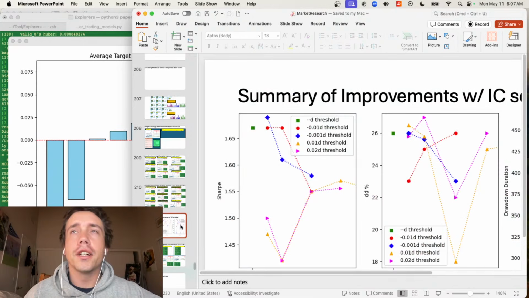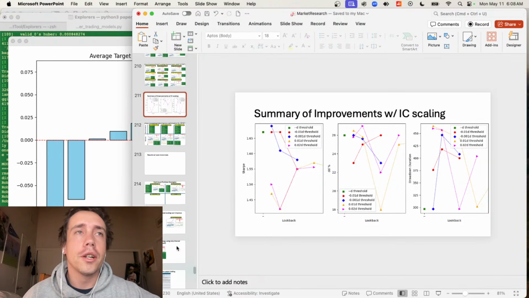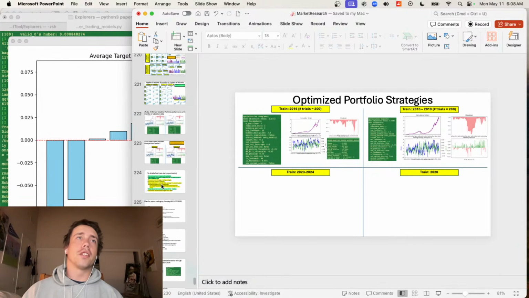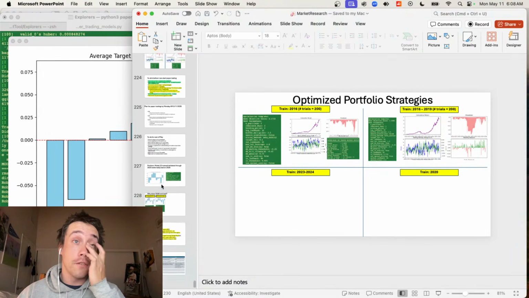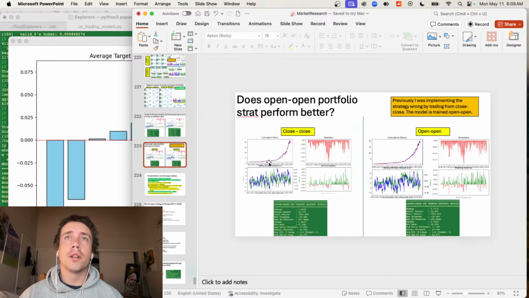I couldn't find any clear patterns here. This is the result of the above two slides. There are no patterns that clearly show anything's better, so I didn't include anything there. And basically, I was just trying a lot of different things. Nothing was really working. I found yesterday, or this would be 2 days ago now, something that was working.